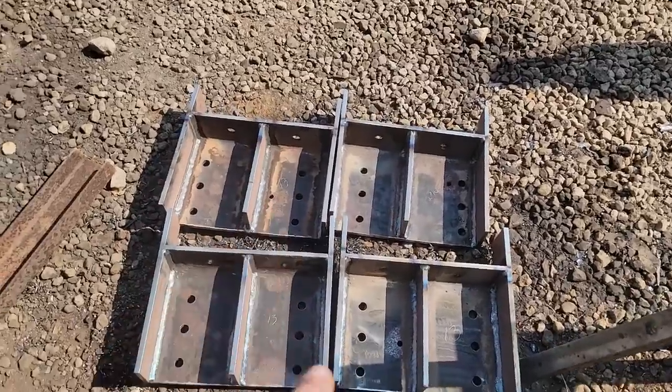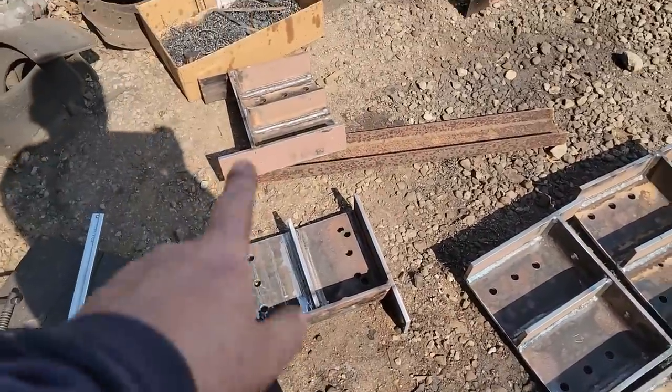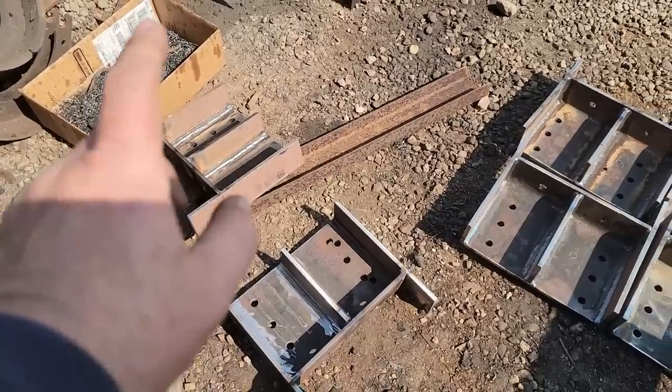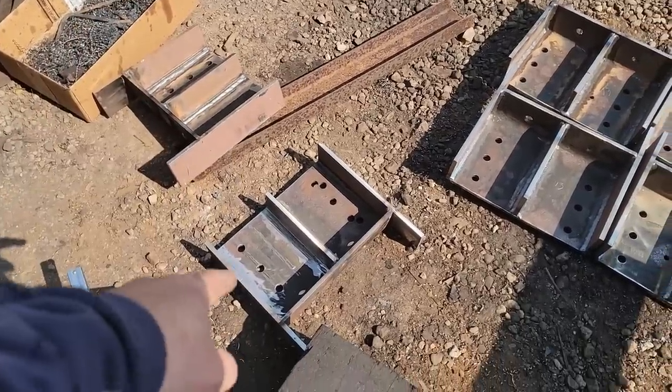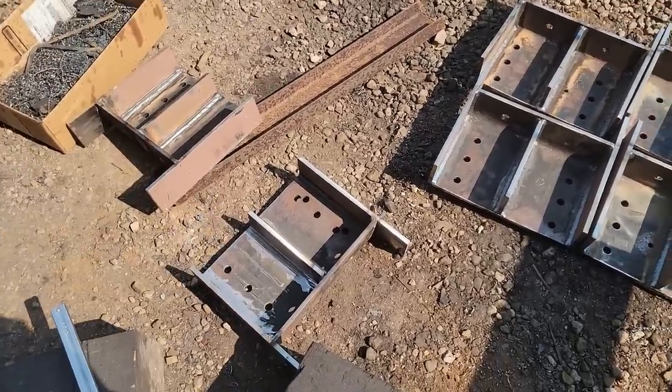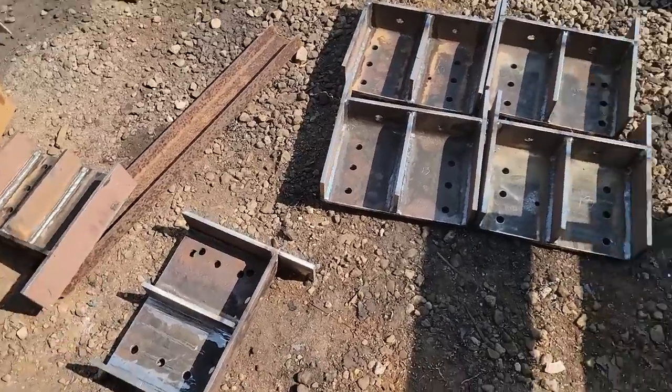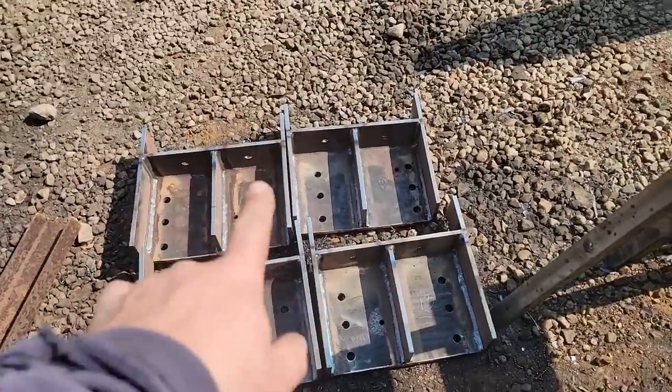I got four of them done, and I ran out of gas on those ones, and it boogered up my weld, so I'm gonna have to grind them back out. I started grinding them out. I may just make new ones, because it's more work to grind out the welds than it is to create new ones. So these are done.